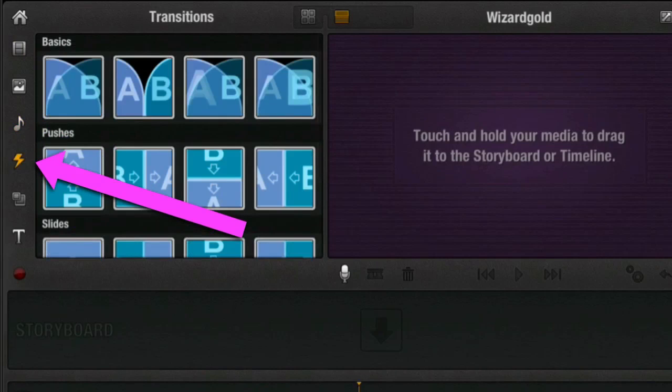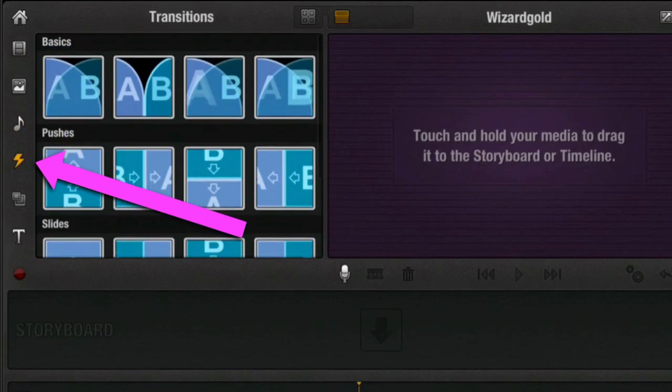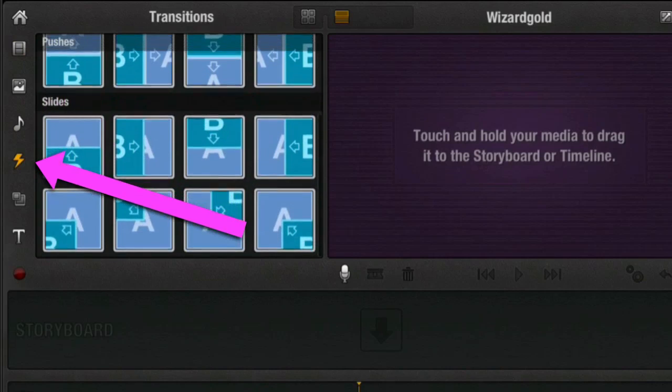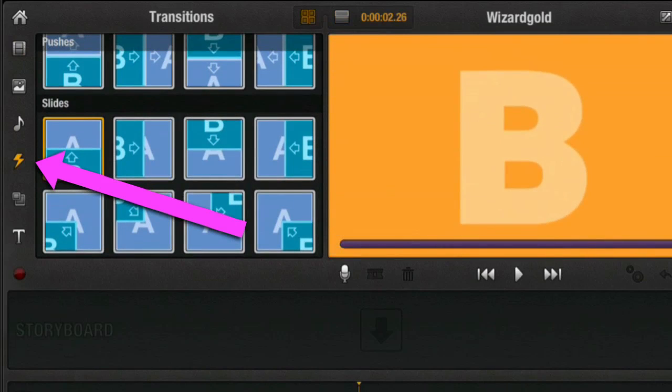And then our transitions. These transitions, you can drag and drop them in there. Or if you've got it set to do it automatically, then it's going to put the basic one in there of the cross-dissolve, which is generally the one that you're going to be wanting to use anyway in videos. These are the fancy sort of transitions. Generally it's not a good idea to put a whole lot of different sort of transitions into a video unless you're doing something specific. Keep it simple. Have straight cuts or cross dissolves.